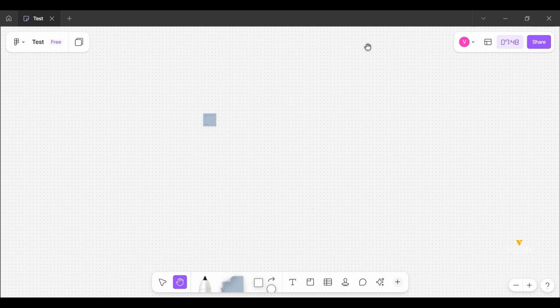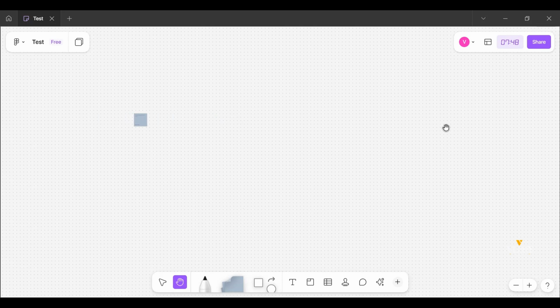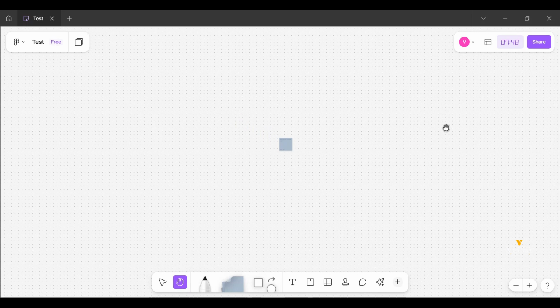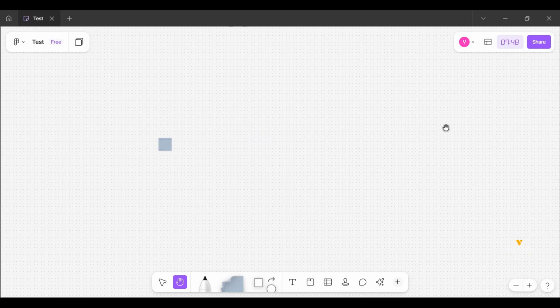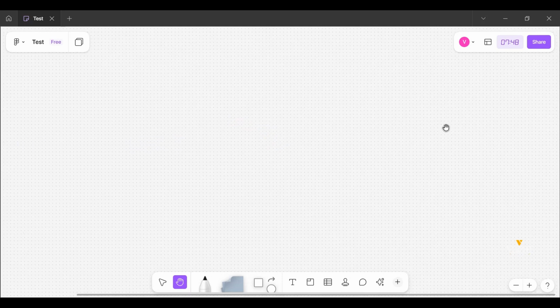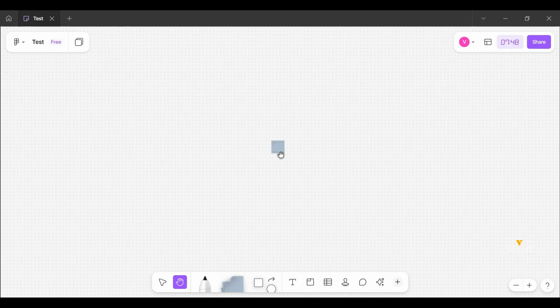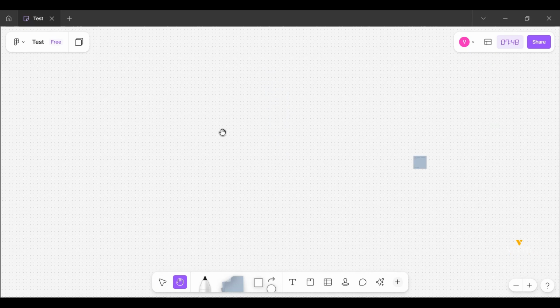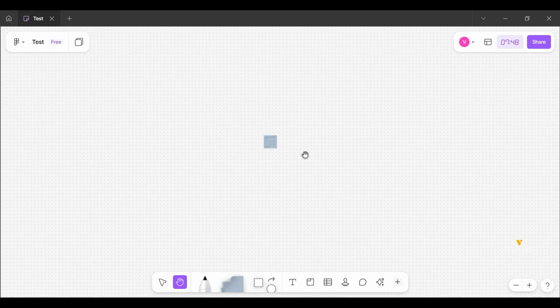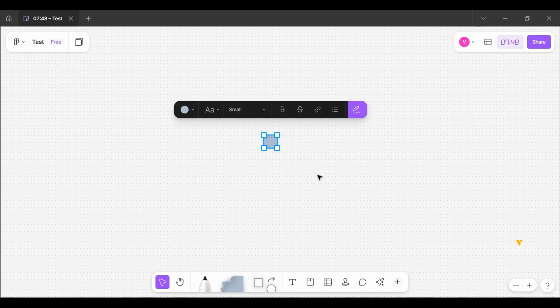Like I said, this board, the FigJam board, is very large, so you might want to move from one place to the other. As you can see, I'm using my trackpad to move around, and if I try to select, it doesn't select. That's why, if you want to select anything, you have to click on the select tool, which is the first one, or you can simply press V. So let's try that again. I select the hand tool to move around, then if I want to select, I just press V on my keypad. You can see I can now select this item, as simple as that.